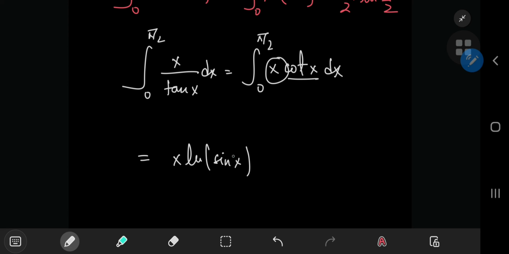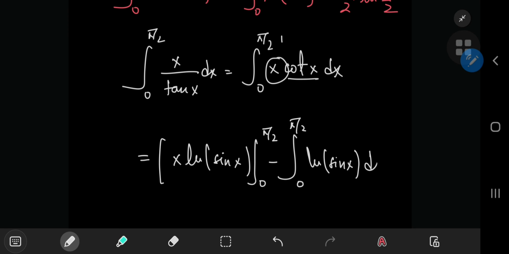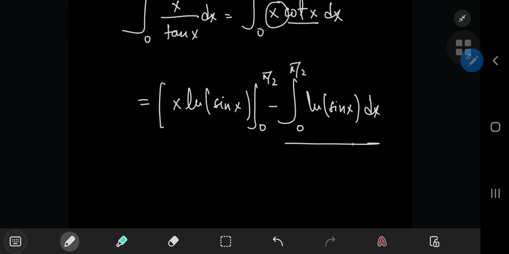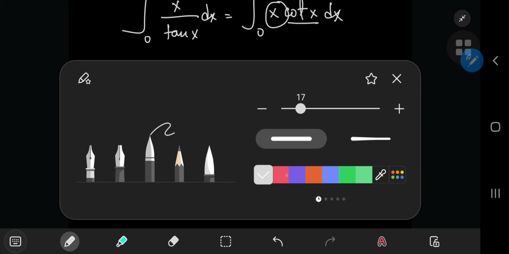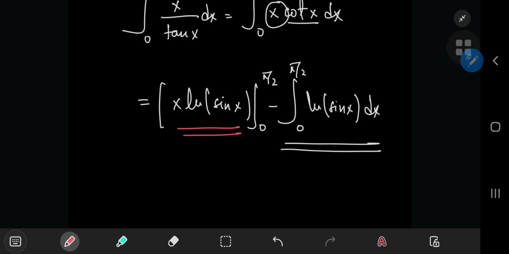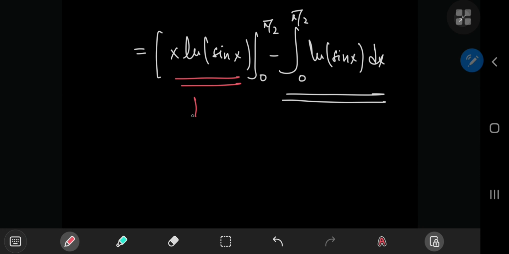So x times the antiderivative of the cotangent of x, limits of integration are 0 and pi by 2, minus the integral from 0 to pi by 2. The derivative of x is 1, so just ignore that, and we have this antiderivative term, the natural log of sine of x. And we know what this integral works out to. And we can also evaluate this term on the left. Now the first term here evaluates to 0, and you can verify that using L'Hopital's rule. And the second integral here is something that we've evaluated above.